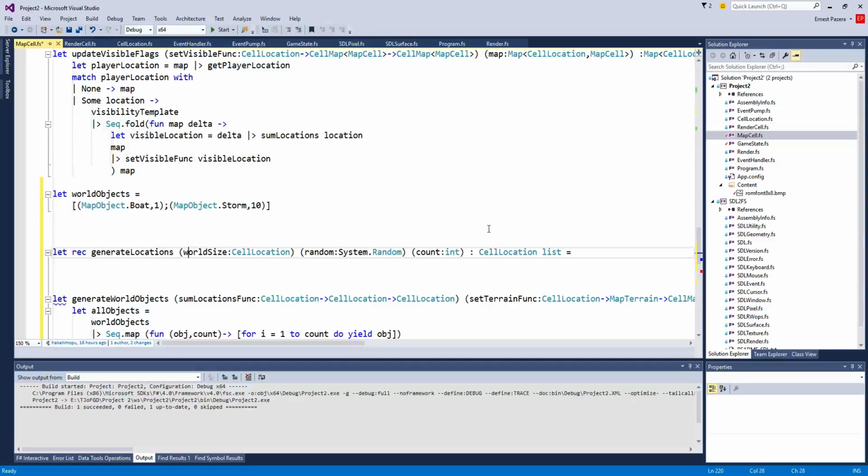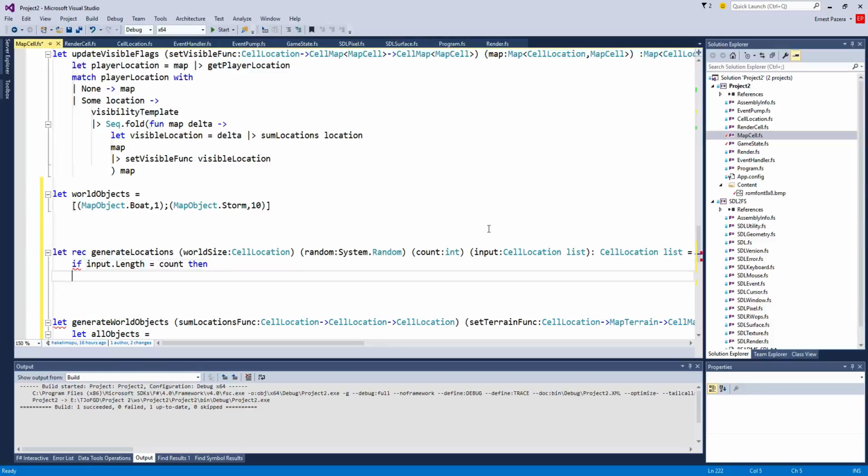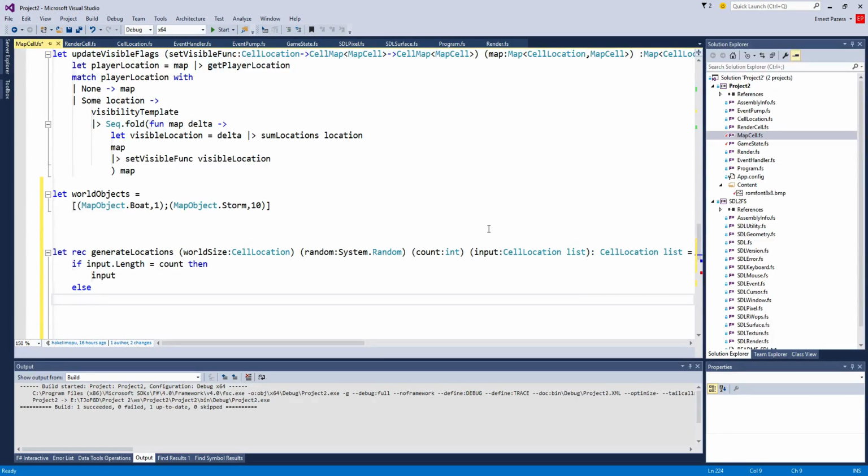So this requires me to have a list, the current list, the cell location list. So if input.length is count, then input, else. In which case I can do a set here.